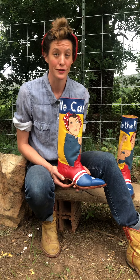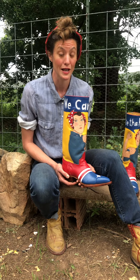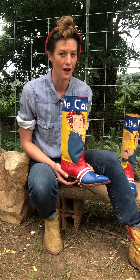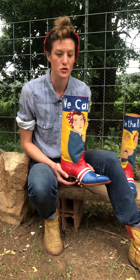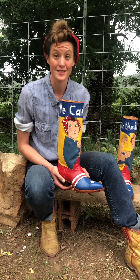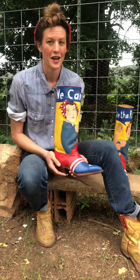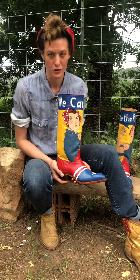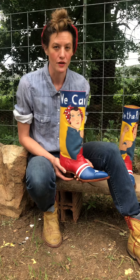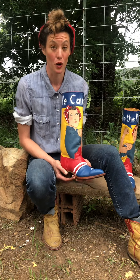I frankly think this is about as good a job as I can do of recreating Rosie in inlay. I spent a lot of time on the face — you've got to get the eyes and the lips. I looked at the poster a lot to put this together. One of my favorite themes is text, and I really like that we could do 'We can do it.' That doesn't mean I did not shed tears over this, because I tend to be the emotional type. But at the end of the day, they finally came out, and I really hope these will be happily well received.